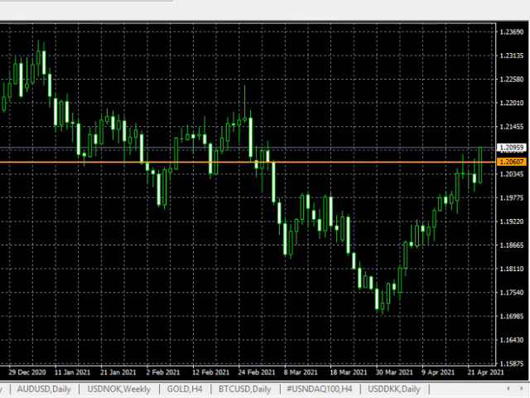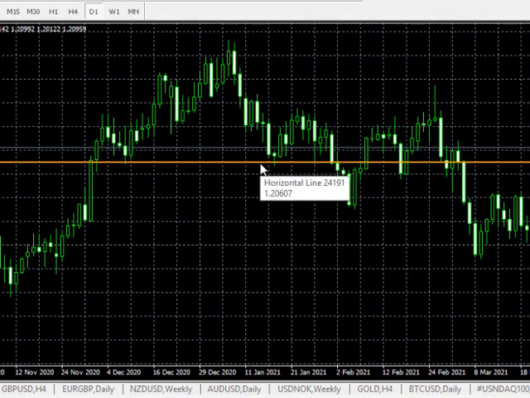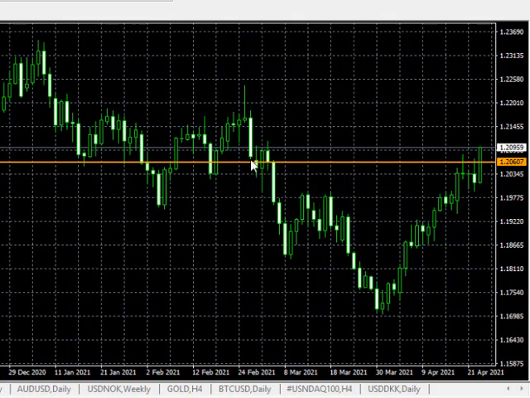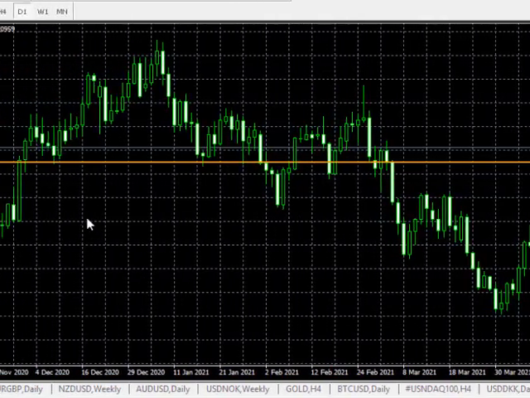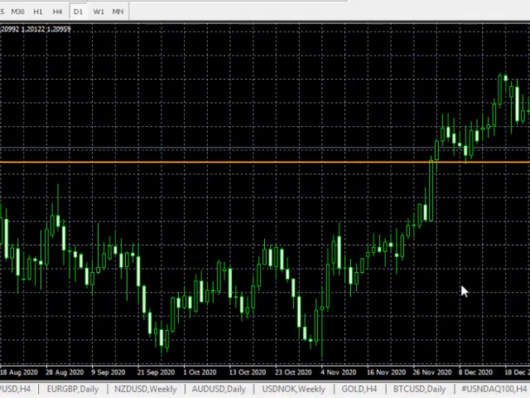Let me give you an example of pairs that have trends. Look at Euro USD. It has a trend. You can see it has a bullish trend here. Then it went bearish. It created the support here. There's a key support here. You can see it's bouncing on this line, bouncing on this same line, and in this region, there's a kind of price reaction to a support line, price reaction to a resistance. You see what happened here? When it touched this line, there was a form of reaction. So a currency pair that reacts to support and resistance lines is a trending pair.